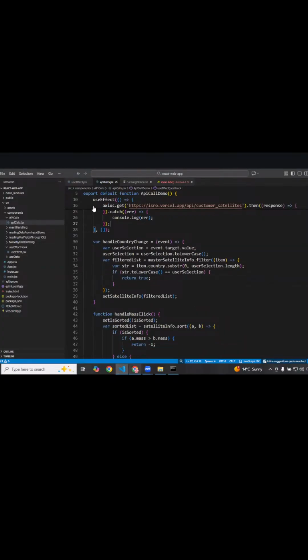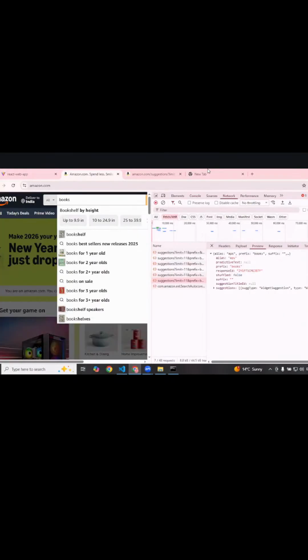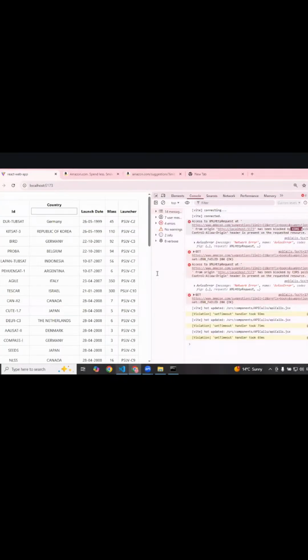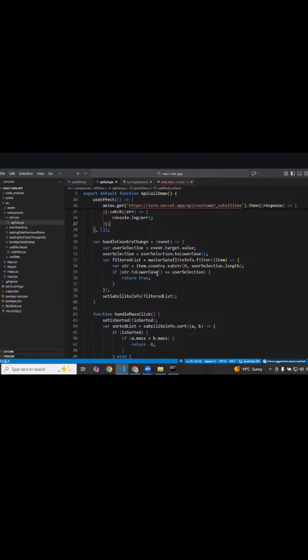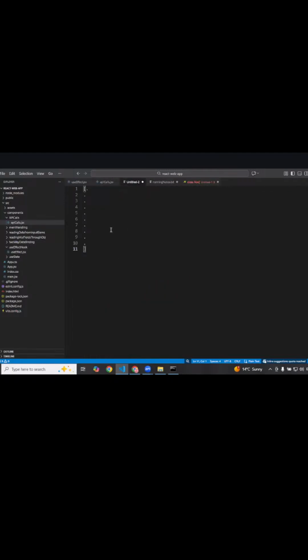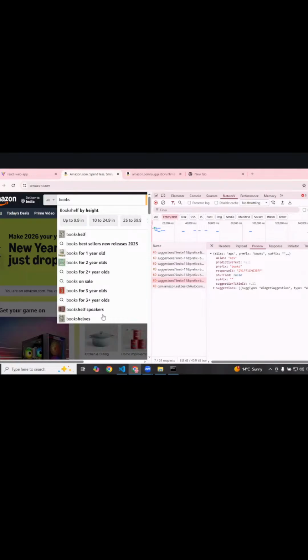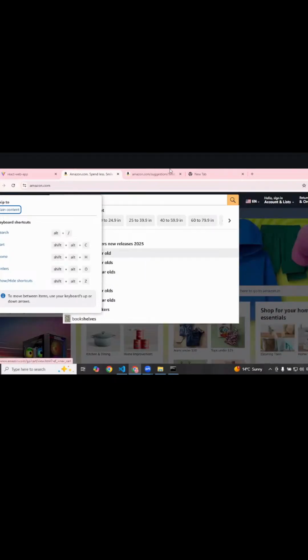You can create a search bar, something like this, and filter the data from the existing one. For example, you have an array of some values. You hard code the array of values. Now you create a search bar. User says A, you fill this. I'm not going to fill this table here. Auto suggestion for the text box is what I'm looking for. So you can create this type of auto suggestion. So you can try for that.